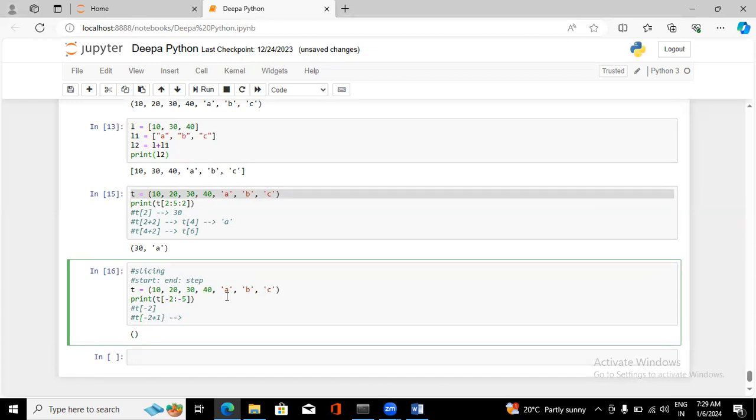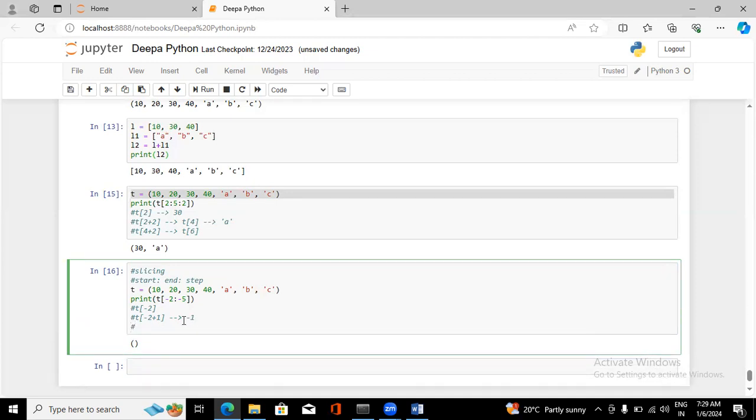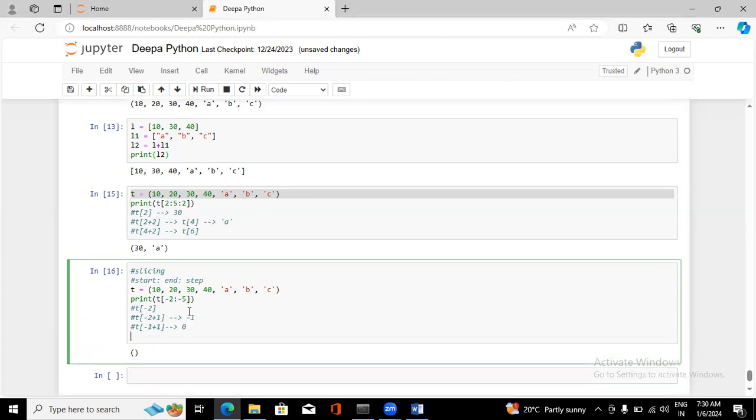So in mathematics, if you do minus plus, it is minus. And 2 is a greater value, 1 is a smaller value. 2, 1. So it will deduct and the value will become -1. And next time, if you do T index -1 plus 1, it's 0. So all this -1, 0, then it will become T index 1, as 0 plus 1 will become 1, right? T index 0 plus 1 is 1.